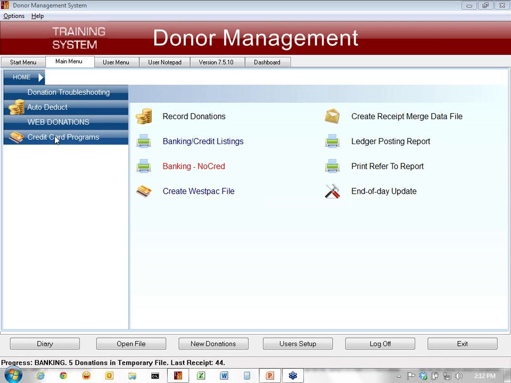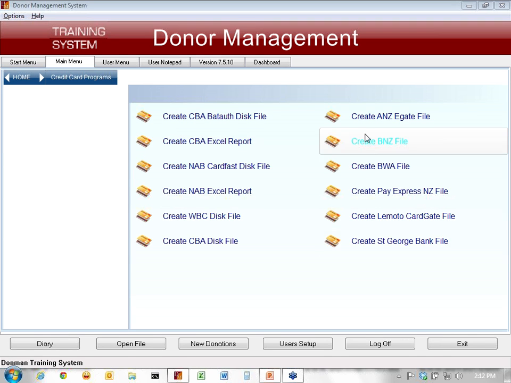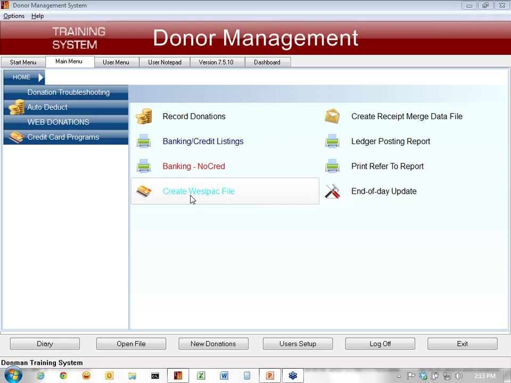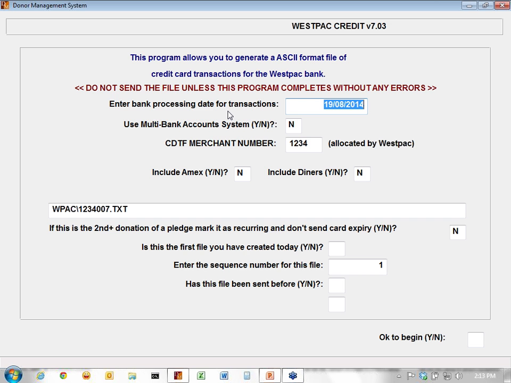This is the option for Westpac, but I've also got another menu here, and this now lists most of the various options that we have. So depending on what bank you have, and some banks actually have two different types of files that you can create, we typically would have a program that would be available to you at no charge, and we can set that up to be on your main processing menu. So if I go back to my donation processing menu, in this case, we'll pretend to create a file for the Westpac Bank. So most of these will work pretty much the same. There will be some different questions depending on which bank that you're with, but essentially it's all fairly similar.